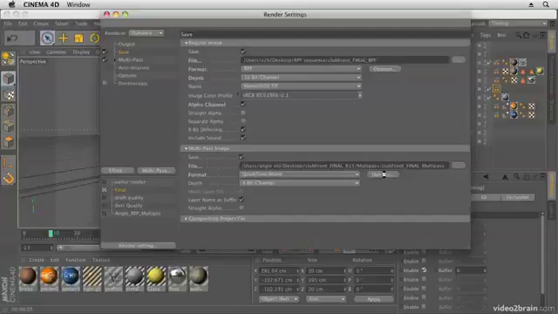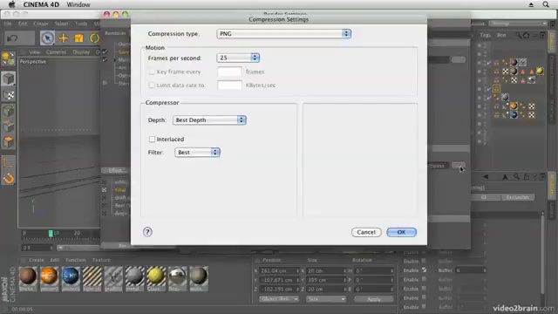So this time we're going to choose QuickTime Movie, and I've chosen the PNG codec for that, which is a good codec to choose if you want to keep your movie fairly lossless, but still want to have a little bit of compression on there to keep the size down. So I choose PNG over something like the animation codec, where the file sizes are still a bit big. If you prefer the animation codec though, that's absolutely fine, you can choose that. So in here I'm choosing PNG from my list of codecs, but you can choose any codec that you want to work with.